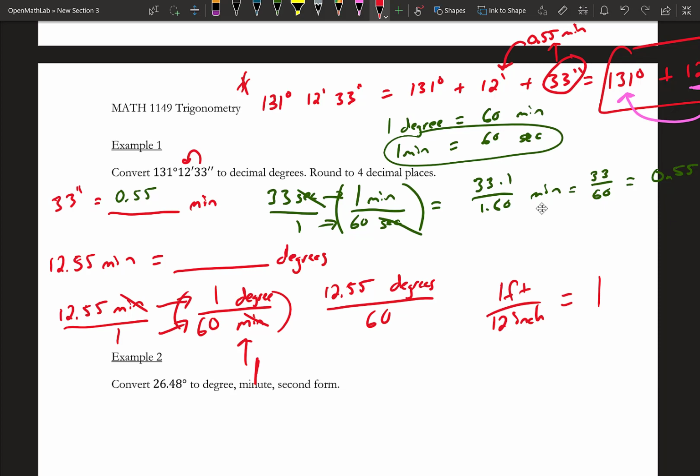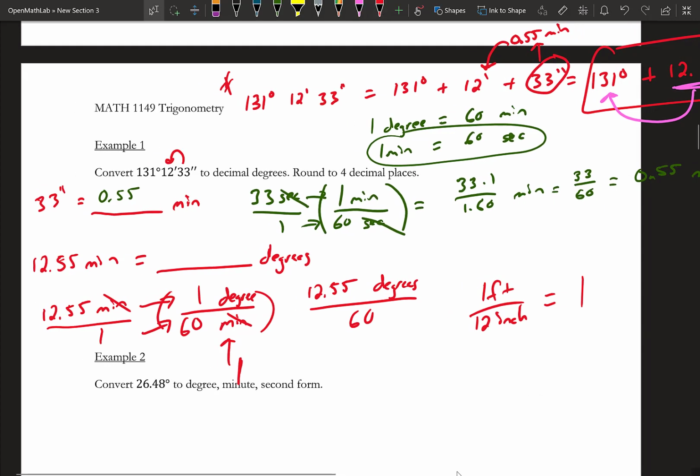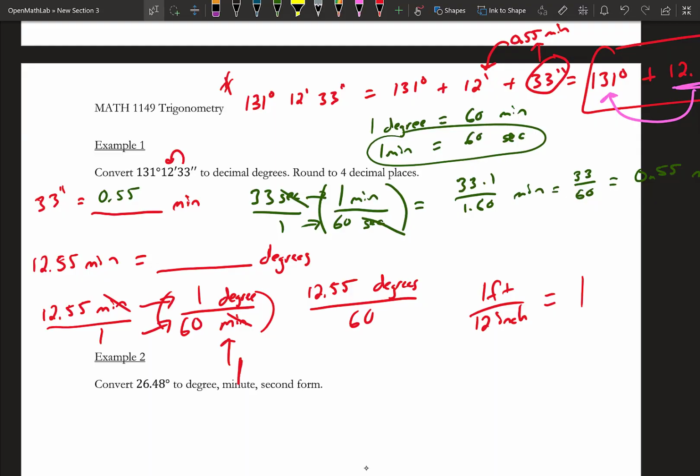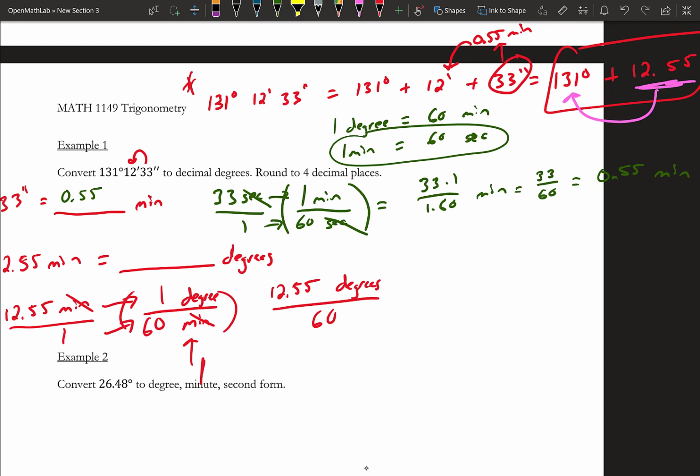And if you want to get a fraction, we could get our graphing calculator. That wouldn't be a fraction because you don't want to have a decimal inside of a fraction. So if I take 12.55 and divide it by 60, whoops, I need another 5. And then I can hit this math button in this very first one. That'll take that answer and put it into a fraction. And the nice thing about the TI calculators is that it'll always give me a reduced fraction as well. So basically what I found is that this is equal to 251 over 1200 degrees.